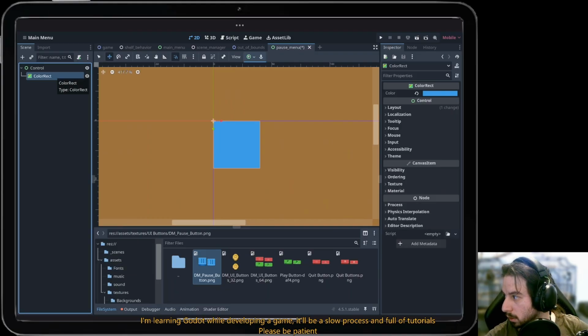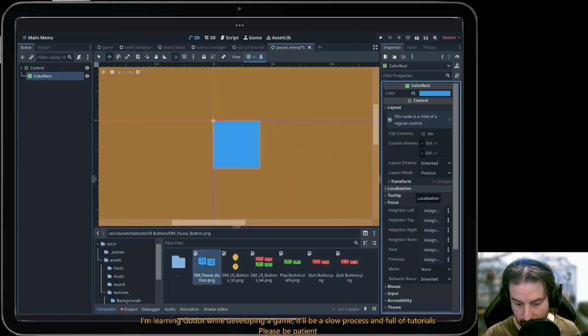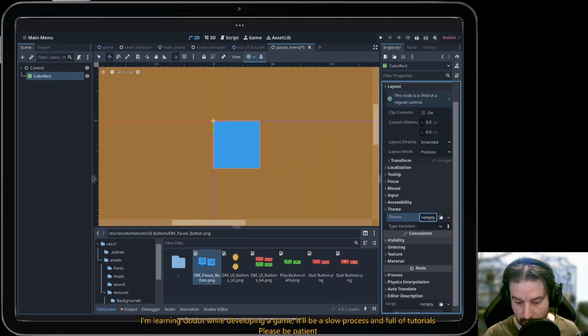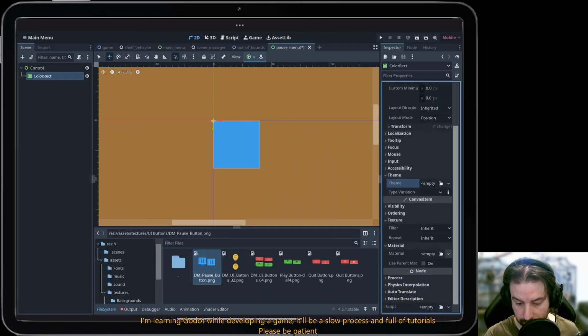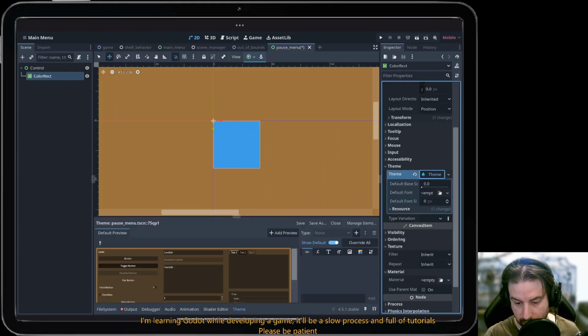So let's check this. So I have my control, layout, contents, session. No, I don't need that. Tooltip, no. Focus, not really. Theme usually is, or canvas item, visibility, ordering, texture, material. Now maybe a theme. Maybe if we add a new theme, we can check something.